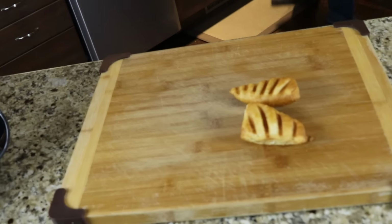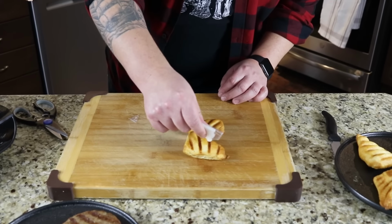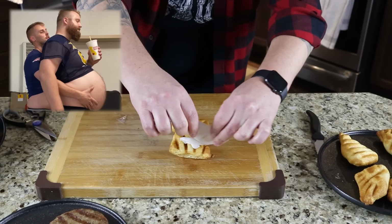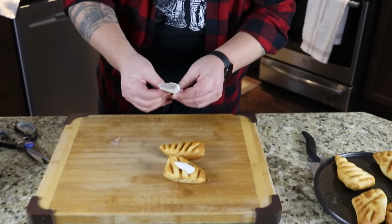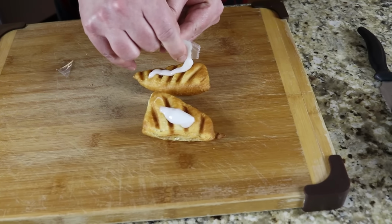So while I have you here, Jamie, why don't we try one of our turnovers here? I'm only assuming you're a frosting guy, Jamie. Of course. Yeah, naturally. It'd be silly if you weren't. You don't get a belly like this without frosting. It's all about the boiler. Is that a sufficient amount of frosting for you? Well, there's never enough, but I won't complain. Okay, I'll take a little bit more just because I can. Cheers.